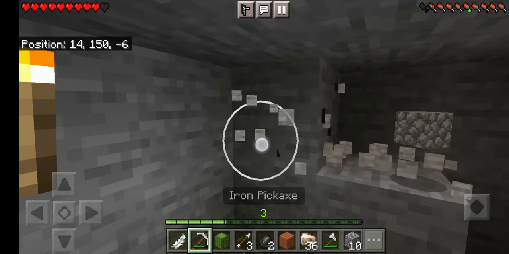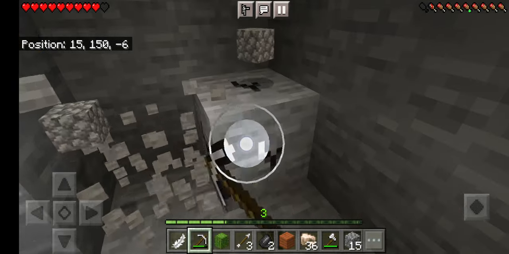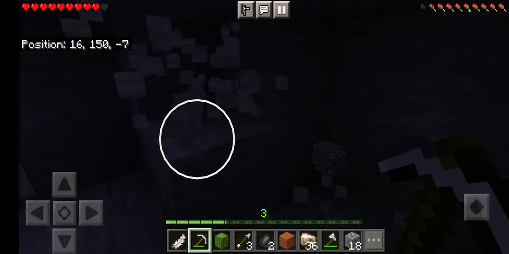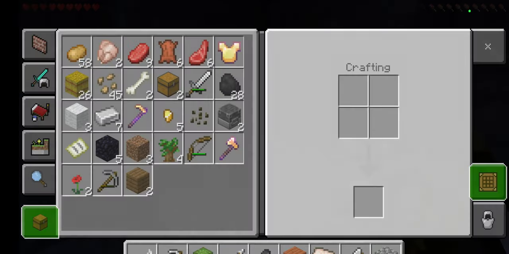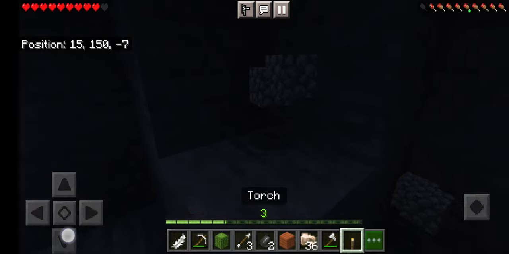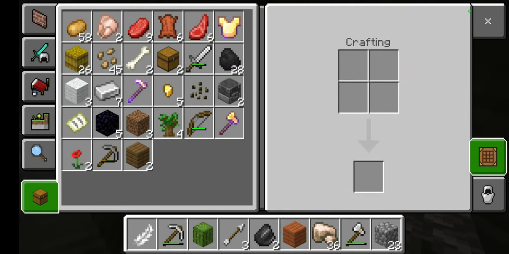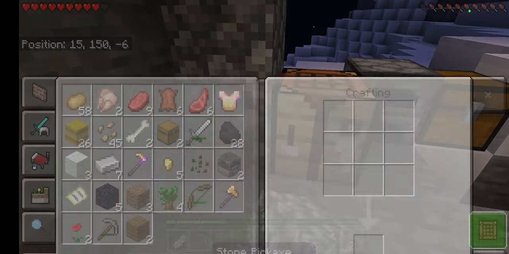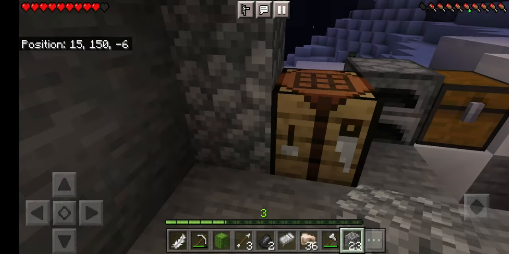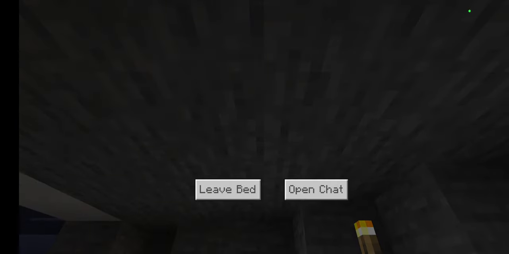There we go. Let's mine some more, so we can finally just stay in my own home for once. Oh no. That was a mistake. Very big mistake. Okay, there we go. There's the torch. I'm going to place it there. I'm going to use the crafting table, make a bed, clear so much more of my inventory, and I'm going to go to bed.